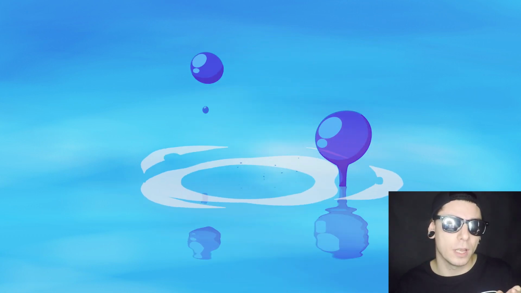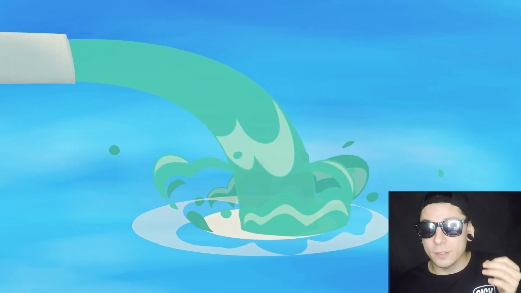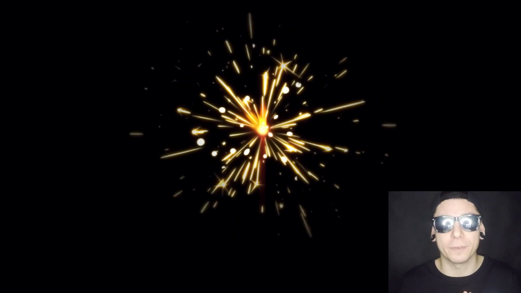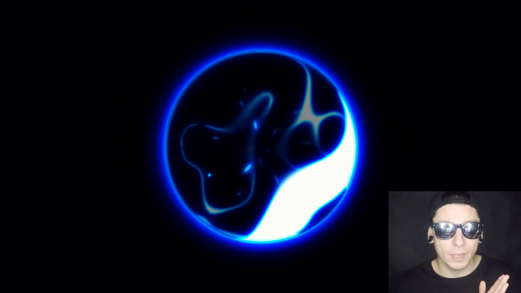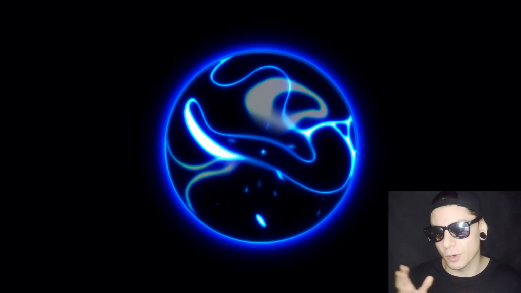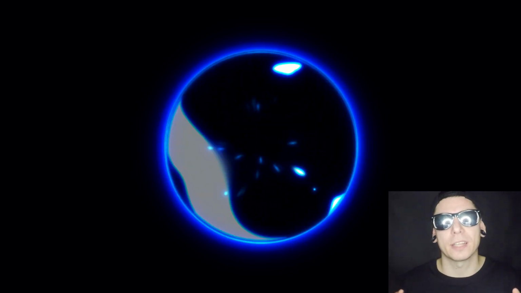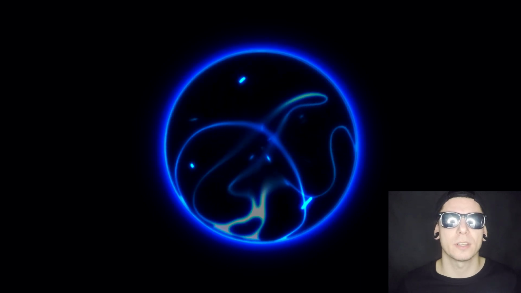Also a faucet of water, a sparkler, which you can reuse over and over and over, and it can go on to infinity. Also crazy orb things or any kind of effect that you can turn into a seamless loop.